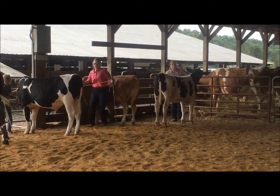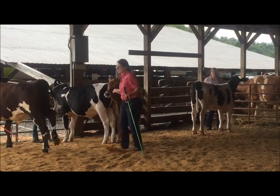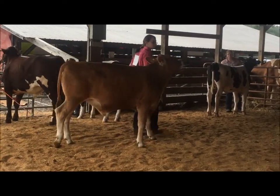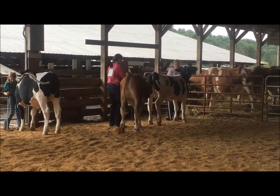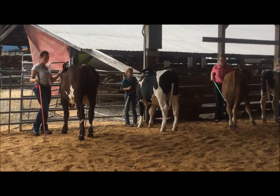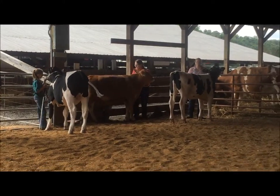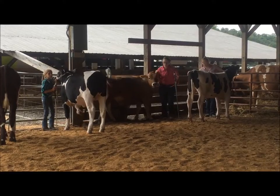The larger dairy feeder steer classes. To me, the four that I have out here are ones that I'm starting to see some development in terms of the muscling, and adding on that extra condition that you would see in a steer that's acting more in a market situation. So it's definitely something I'm going to look for, ones that are starting to add on that extra condition on top of building the muscle that you would find in a desirable carcass. So I'm going to take a look here one last time and select your champion steer.